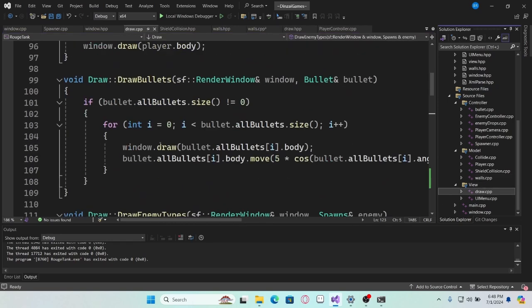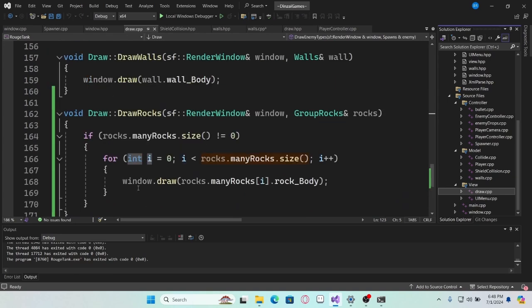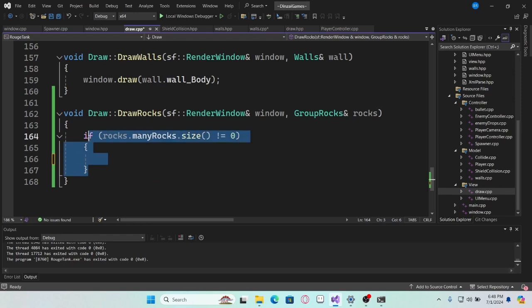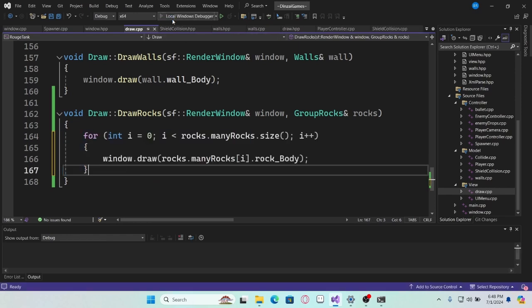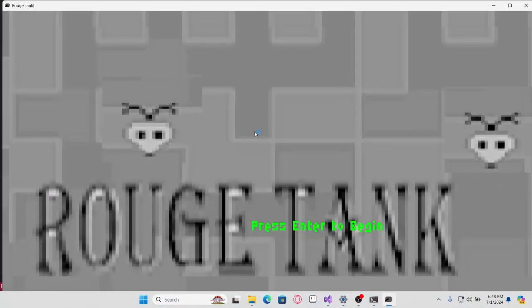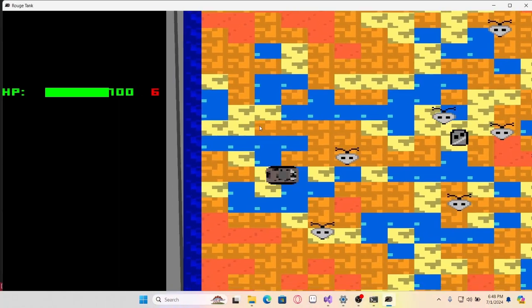Then for the draw, we're actually going to be as identical as the spawn code as we should be. Again, no rocks.